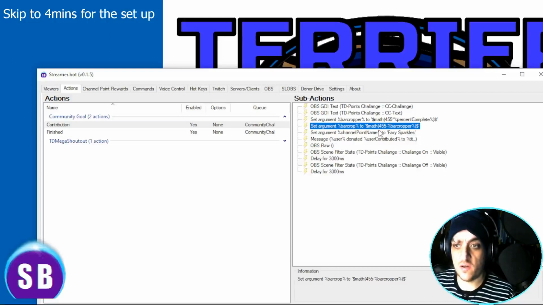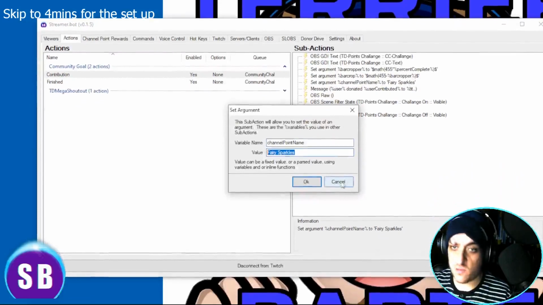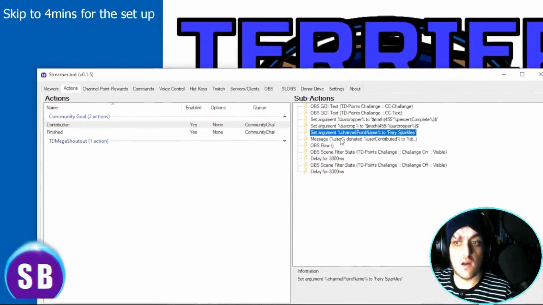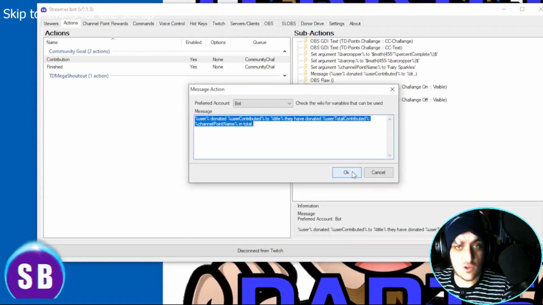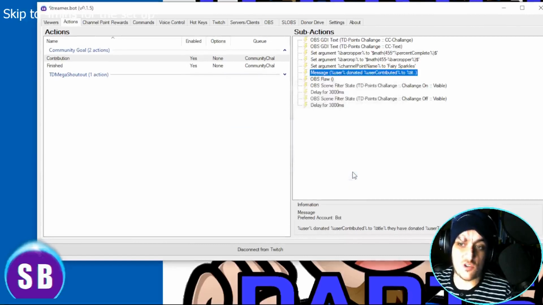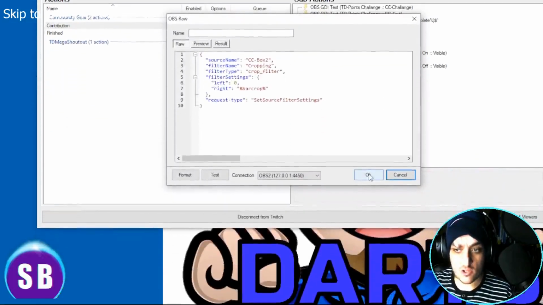That's how it's done. And the next one, you'll notice this is where we change our channel point name. Whatever your name is, you can put it in and it'll fill it through just by changing the bottom box to whatever it is. Message, this is how you want the message to chat. It's got most of the variables in there, how I would word it, but that's kind of a base. Use your creativity when you're doing this. That's what it's there for. The only limit is your own imagination.